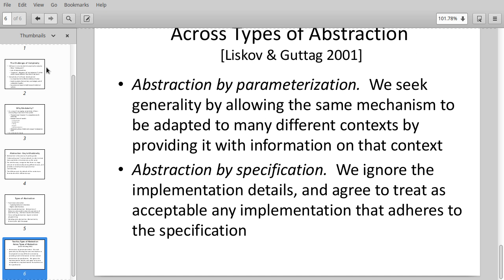And I noted that fundamentally there's two types of abstraction that we use. One is we create more general cases by parameterizing an abstraction. And here we're specifying the detailed context using parameters. And we saw some of that last time, right? We broke this code up into these individual functions.